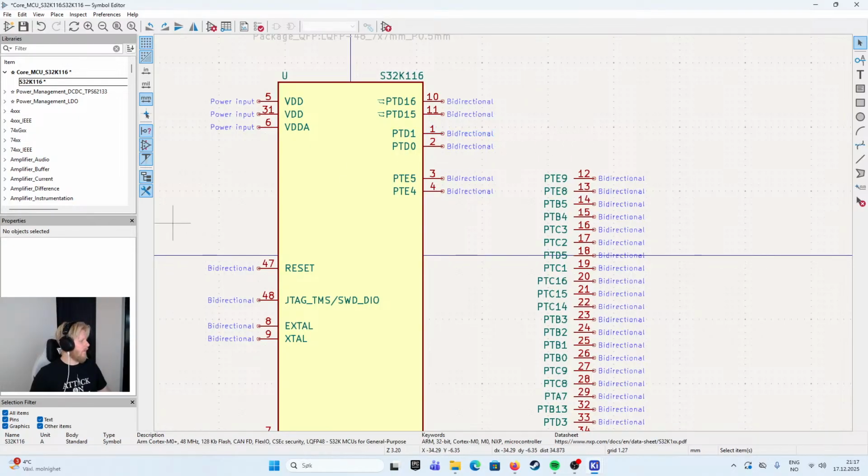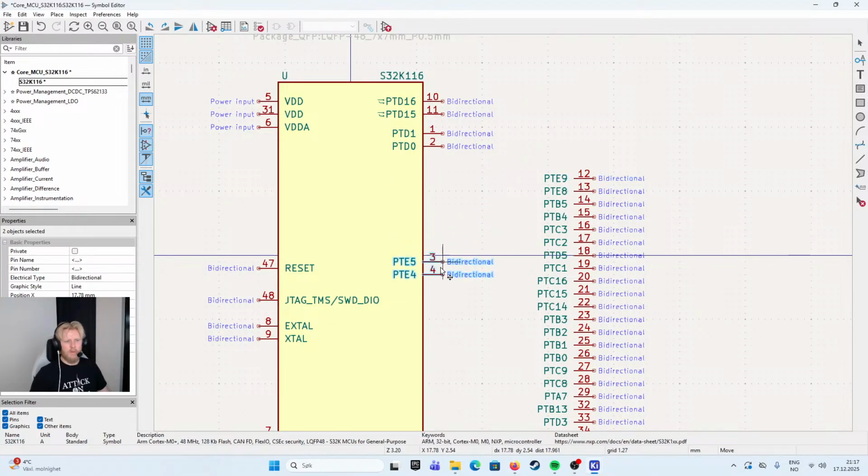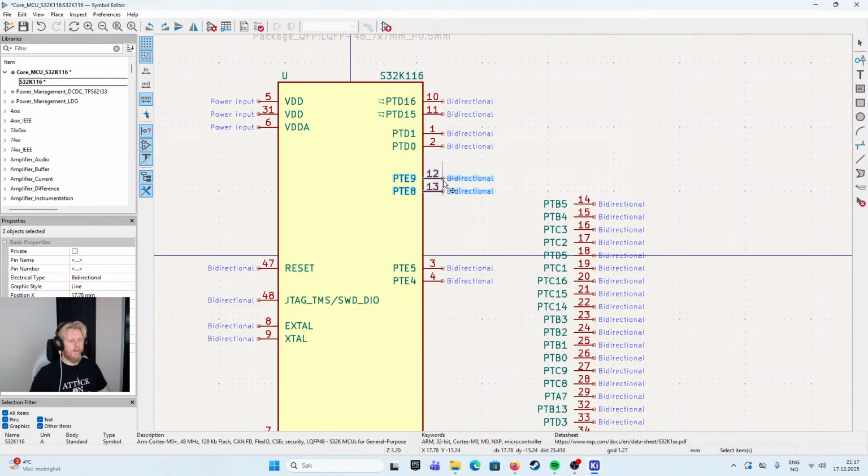Okay, next one's pin 12 is also, these are put further down. E8, E9 and 8. This one is disabled.